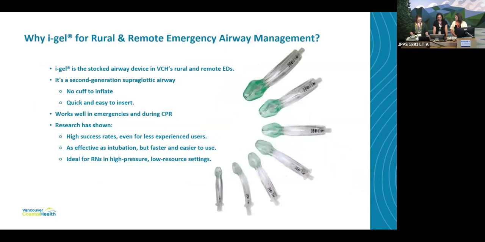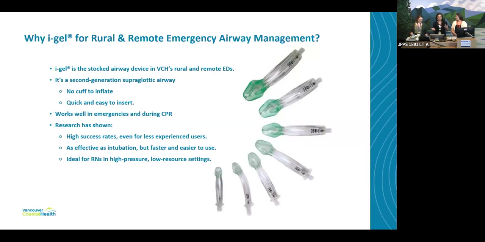So it was largely through the engagement with the coastal, rural, and remote educators and hearing their stories very similar to Mr. Brown's that we learned how optimizing scope of practice for nurses to insert supraglottic airways, specifically iGels, would not only better support patient care during these critical situations, but they'd also reduce nurses' stress when they're unable to establish effective ventilation with bagging. And while intubation with an endotracheal tube is clearly stated as not within nursing scope, largely due to its complex placement in the trachea, iGels are placed above the vocal cords and in the pharynx and offer an excellent and feasible alternative to airway management in the short term.